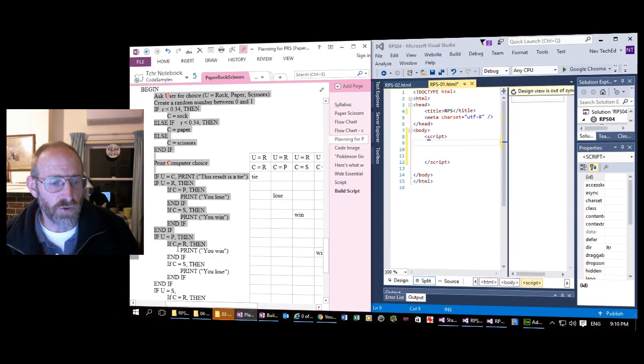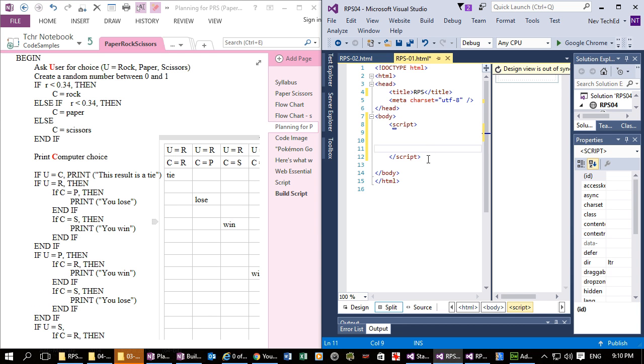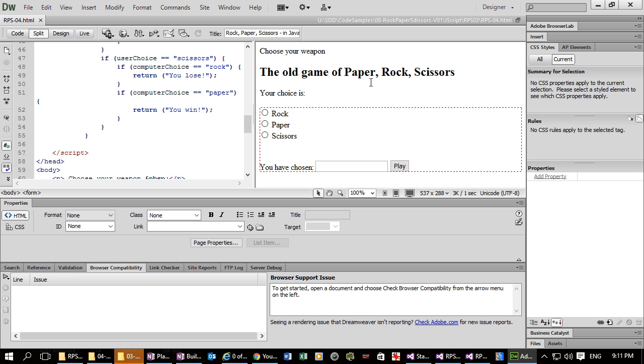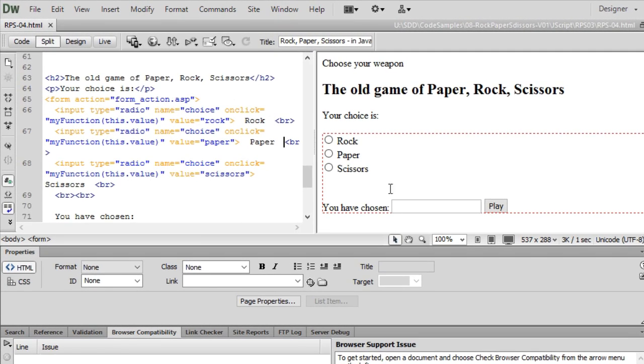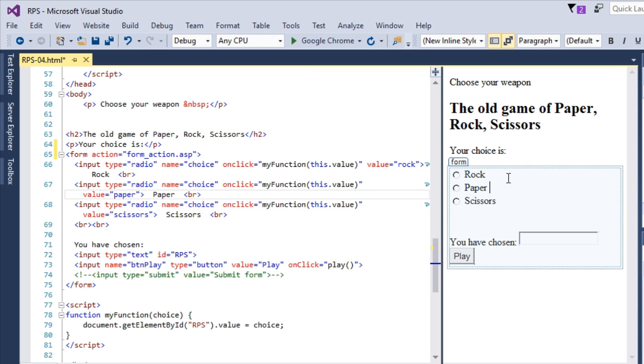Hi there, my name's Nev and we're about to code our pseudocode in JavaScript. I'm going to use the Visual Studio editor, but I'm going to, whoops, I just started that, I'll do it again in a minute. But I'm also going to view it in Dreamweaver. You can see here some code which is a bit further progressed. It's got some form detail in there. I've also got some here in Visual Studio with some form detail. It's an editor similar to JavaScript.